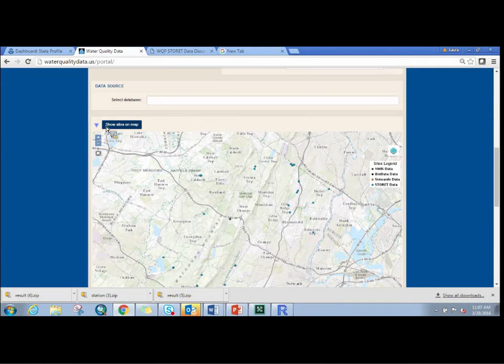Okay, so let's get to my favorite part, the data discovery tool. This is something we've been working on for, I guess, a little over a year now. We had this idea that we want to develop a tool to help people find our data better. So the portal has been great and the dashboard has been great, but we really were like, how can we better serve our users? And a variety of users. So we decided to develop the data discovery tool. I'll show you here.